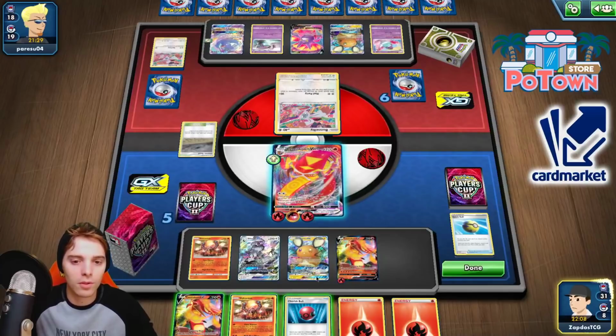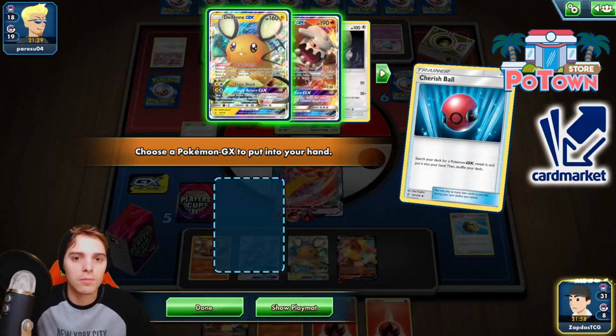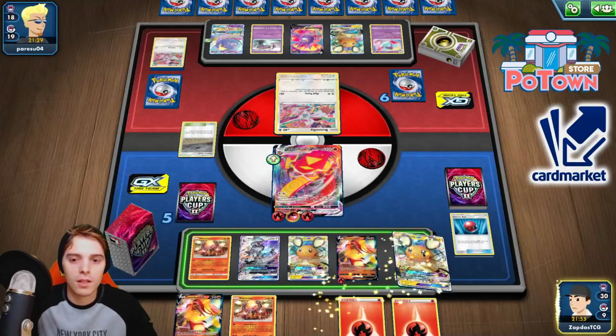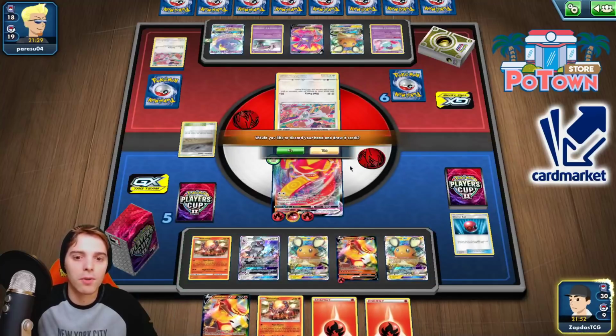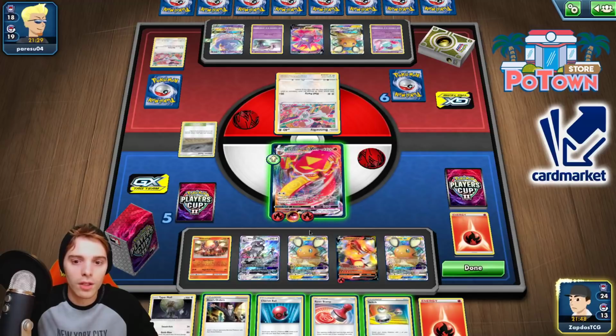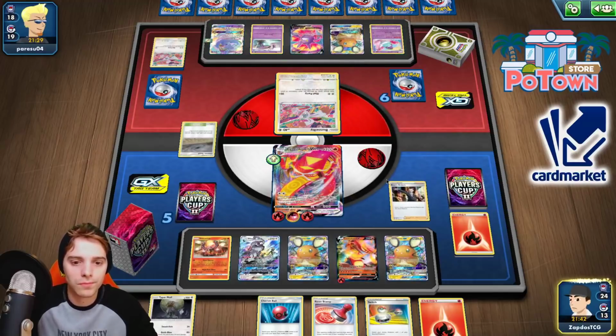Alright, we have a Cherish Ball, so we could go for the Dedenne GX. Do we do that? The Dedenne GX, because that means we can draw into Bossasaurus. I think that is actually not a bad idea. Yeah. Let's go! The Dedenne GX party. Ta-ta! Okay, there is that classical boss that we were talking about here. So we are gonna boss the Dedenne GX.